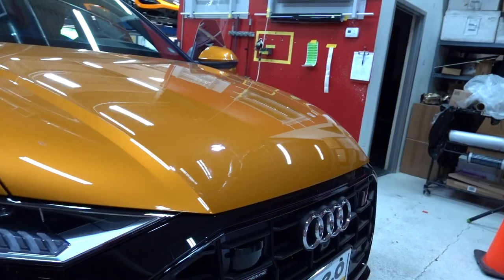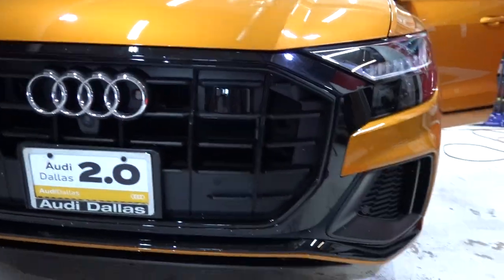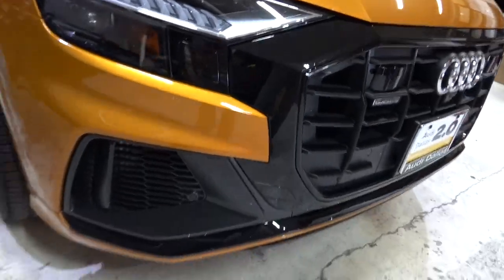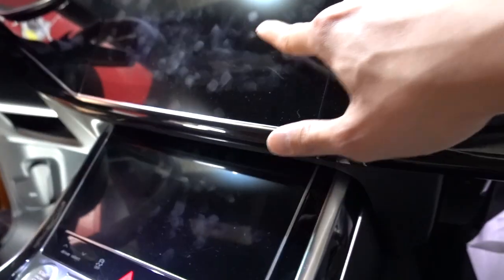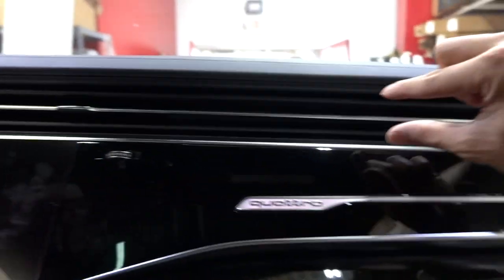So this is the new Audi Q7. Oh, look at that grill. It's so aggressive. I love it. Guys, you got this piano black dash in the middle, touchscreen up top, touchscreen on the bottom. This setup reminds me of the Lamborghini Urus. I like how they did the AC vents too. It's so seamless and clean. Kind of reminds me of the Model 3, where a bar goes across almost until that part. Good amount of seats in the back.